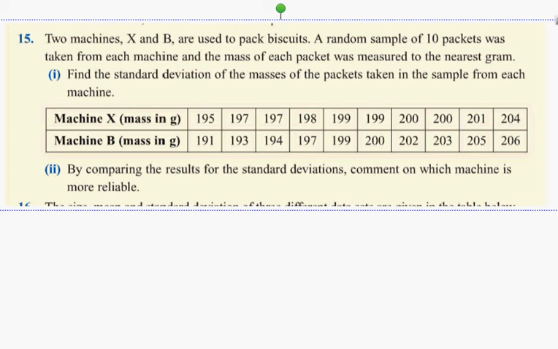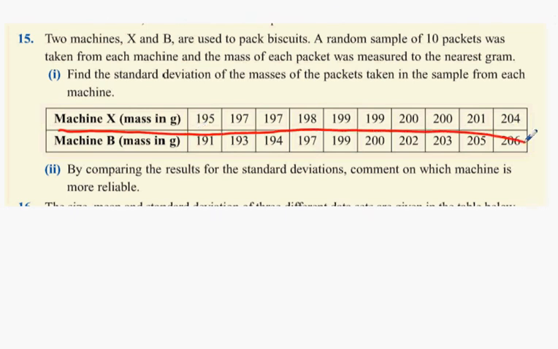Okay, in which machine is the output more reliable? Find the standard deviation. Lads on the left, do the red one. Lads on the right, do the blue one. I want the standard deviations of both machines. Can anybody tell me, what does a lower standard deviation mean for this? It means it's a more reliable machine.